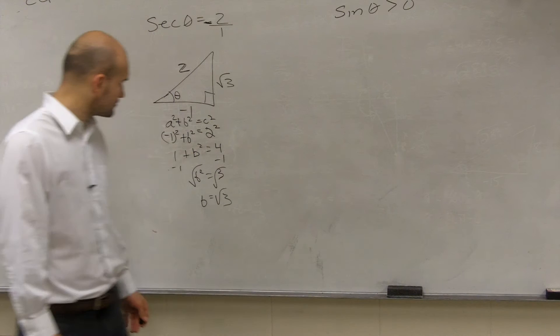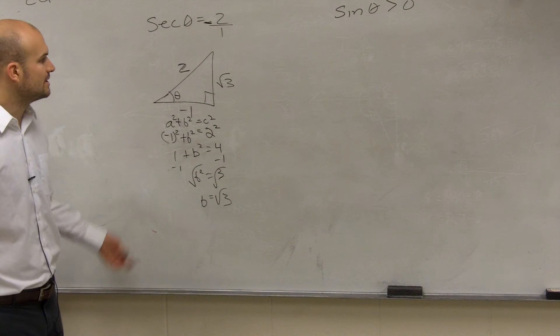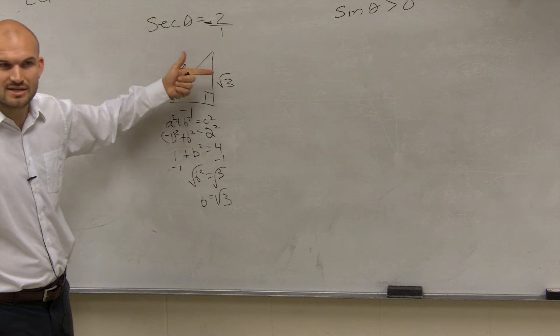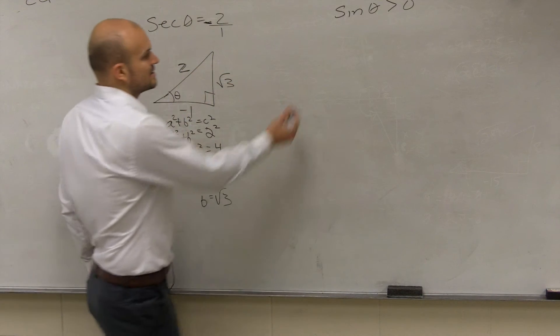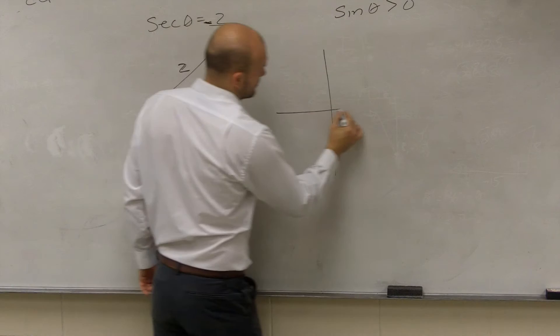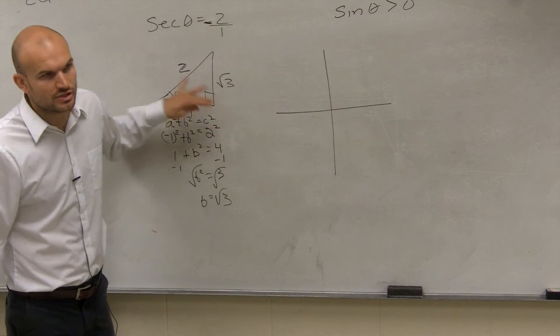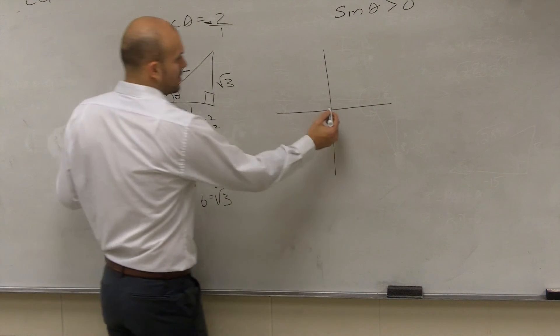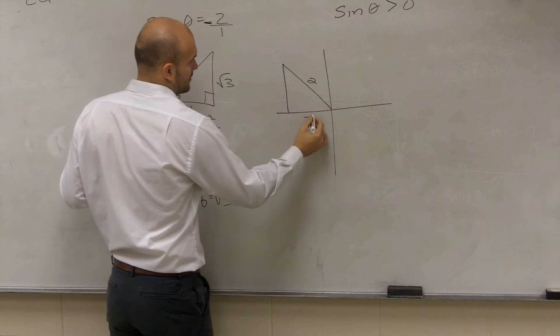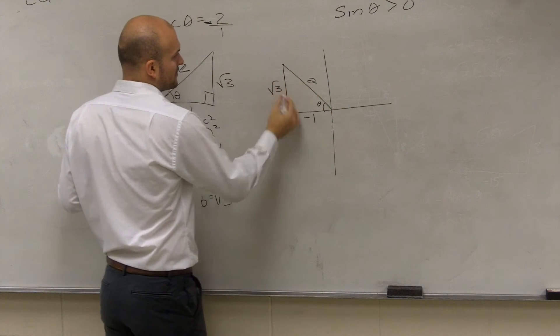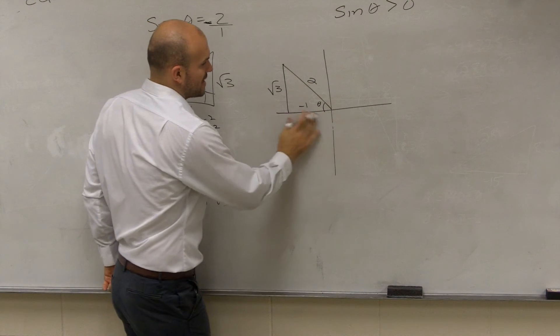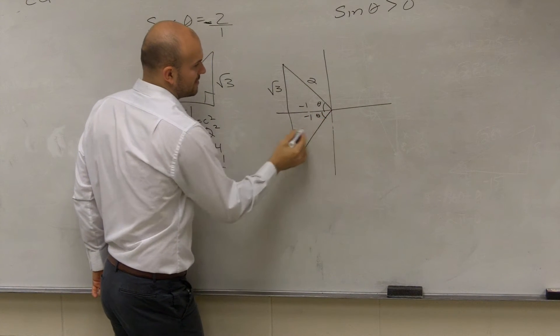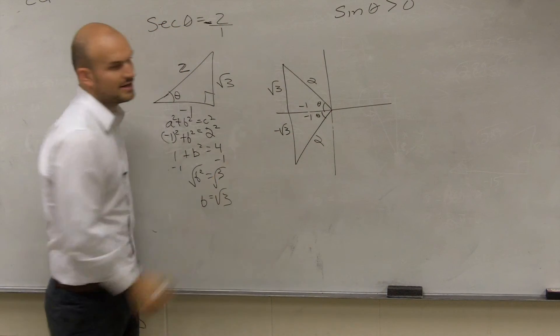Now, here's where it gets a little tricky though, because we don't know right now if square root of 3, that could actually, technically, remember you guys, that could be a plus or a minus, right? Let's actually look at this on a unit circle. So I just wrote up a generic triangle, but really, we said negative 1 is negative. That means it's going to go in this negative direction. So it's going to actually look something like this. Negative 1, here's my theta, and here's square root of 3. However, could I also write the triangle?